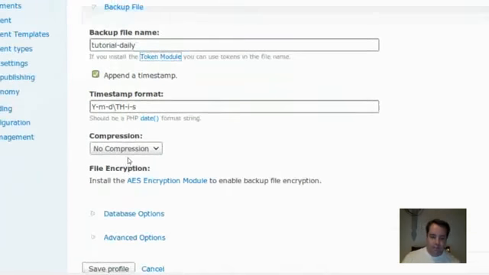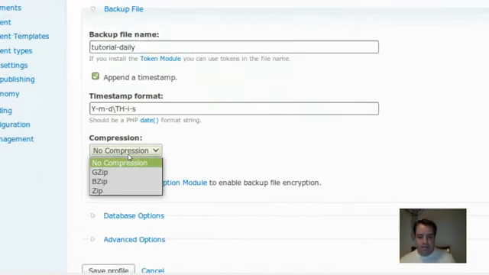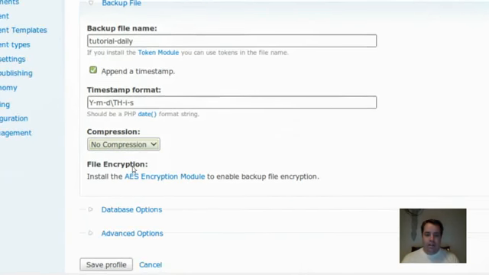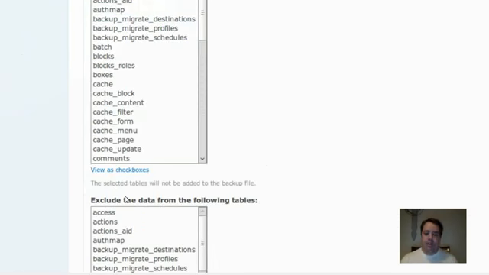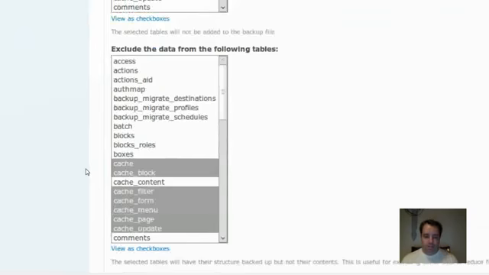I'm not going to compress it. You can add gzip or bzip or zip compression, but I'm not going to add any compression. And if this is a production site, I highly recommend the AES encryption, and also read up on encryption to know how to decrypt as well. The database options, you can include or exclude what you want, if you know what you want to include or exclude.